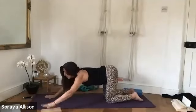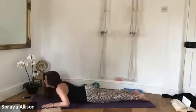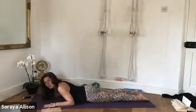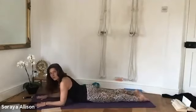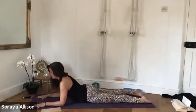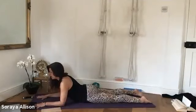And then from here, coming forwards onto the belly. You bring the elbows under the shoulders, it's a Sphinx pose. Can you take the feet a little bit further apart? Plug the pubic bone down into the ground. And then the tailbone moves towards the heels. The pubic bone draws down and slightly scoots towards your hands. So imagine it traveling under the earth towards your hands.